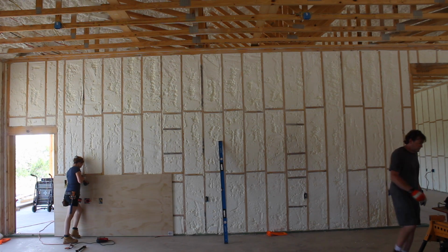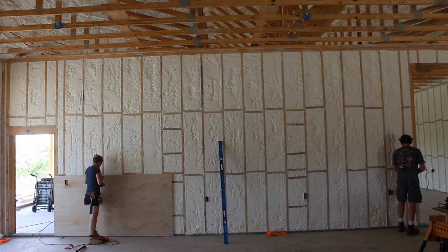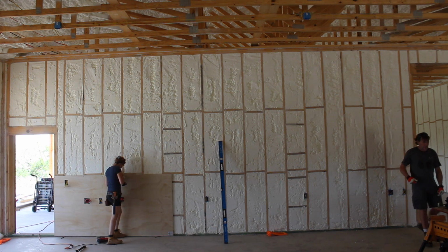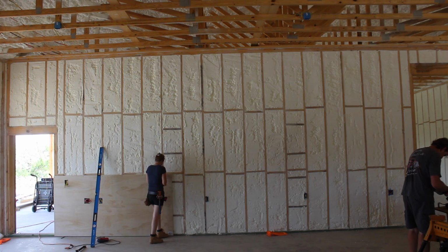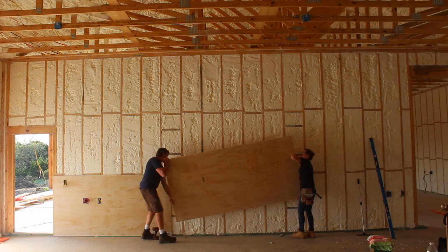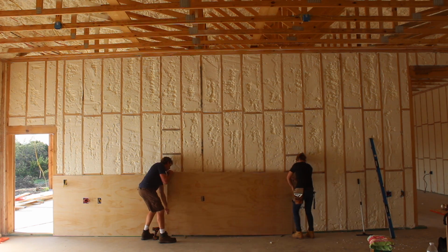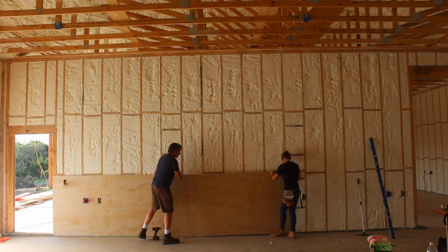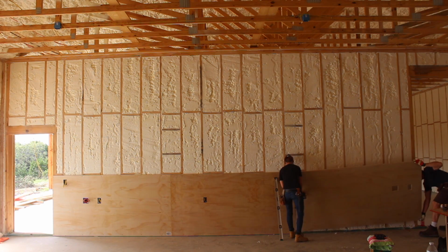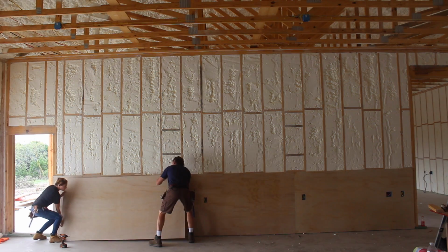My old shop had OSB walls, and I loved having the ability to drive in a screw anywhere in order to hang things. For this space, I wanted to stick with wood, but instead of OSB, I went with plywood. And to keep things looking a little bit nicer, I went with sanded 3/4 inch plywood. 3/4 inch is a little overkill. However, I simply could not find 1/2 inch ply in anything other than construction grade. So 3/4 inch it is.